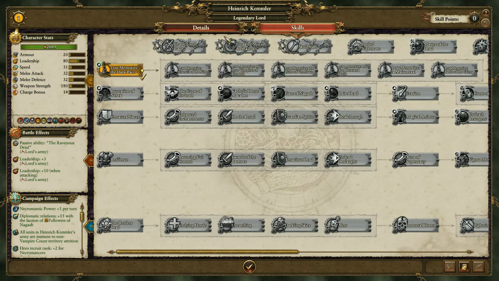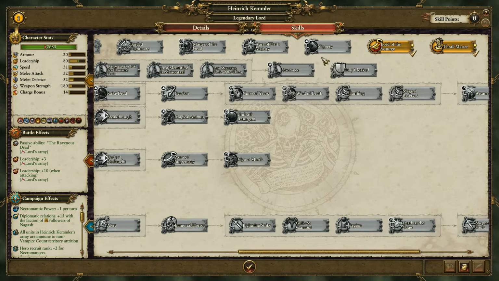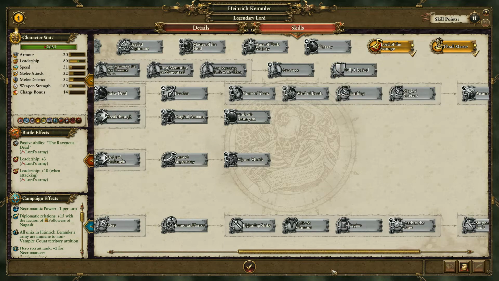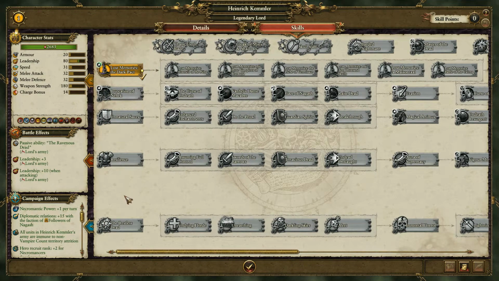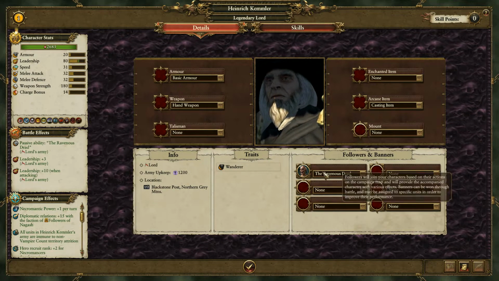We get different weapons and armour and a staff. You put them on the mount if you want to. Yeah, we're at rank 12. Got Master of Dead and various other abilities. And that is yours for that. So I just thought I'd quickly show you some of the abilities he has. And let's go through the details, and you can see he has the Wonder ability as well, giving you some extra buffs there.